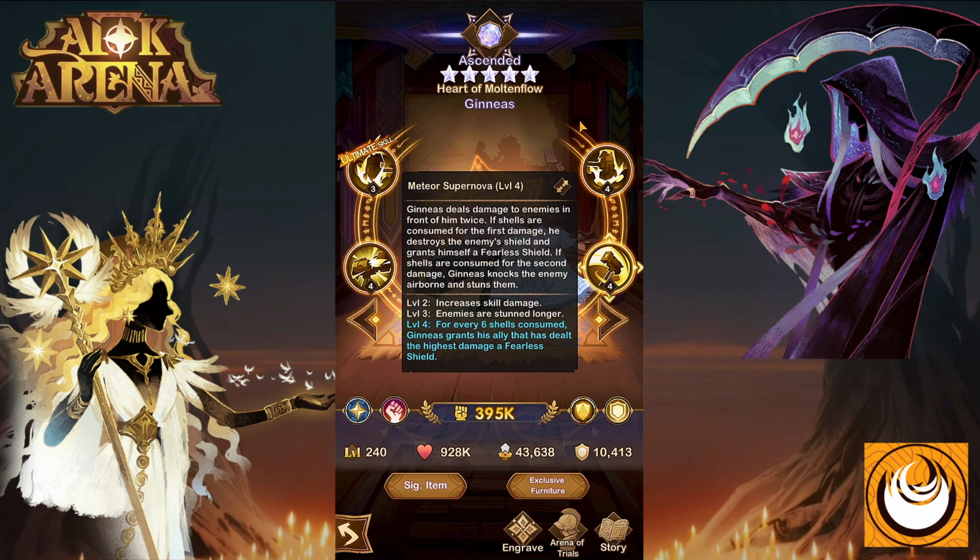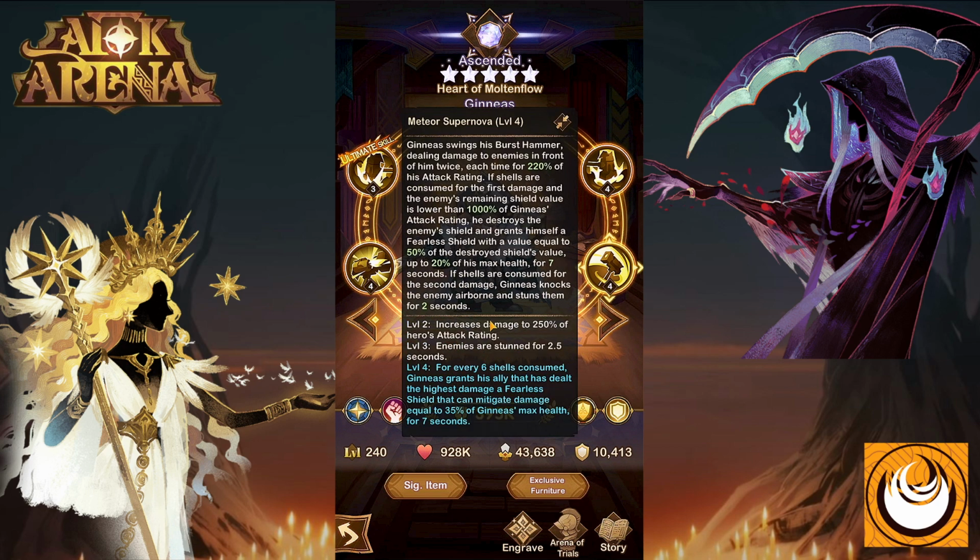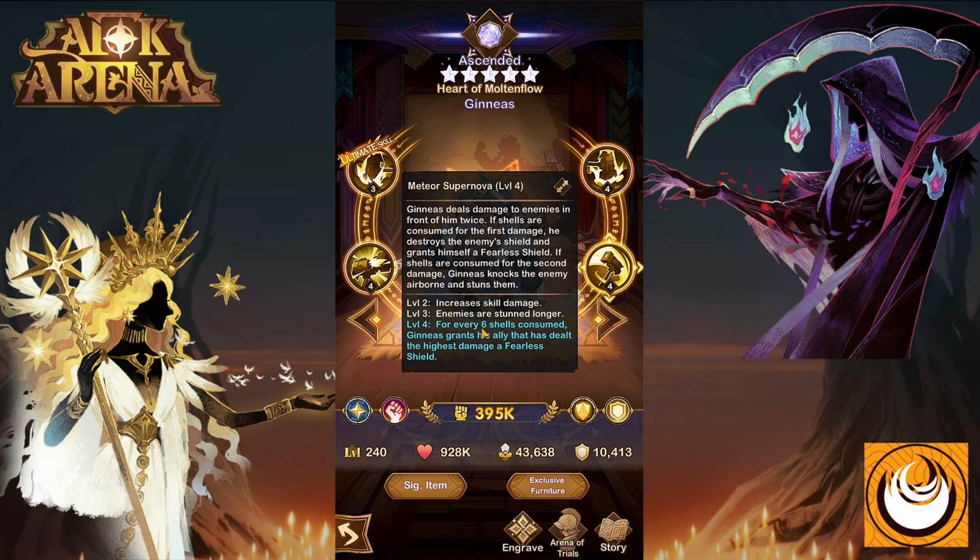His next ability, Meteor Supernova. Ginneas deals damage to enemies in front of him twice. If shells are consumed for the first damage instance, he destroys enemy shields and grants himself a fearless shield. If shells are consumed for the second damage instance, Ginneas knocks the enemy airborne and stuns them. So this stun will be for 2 seconds.